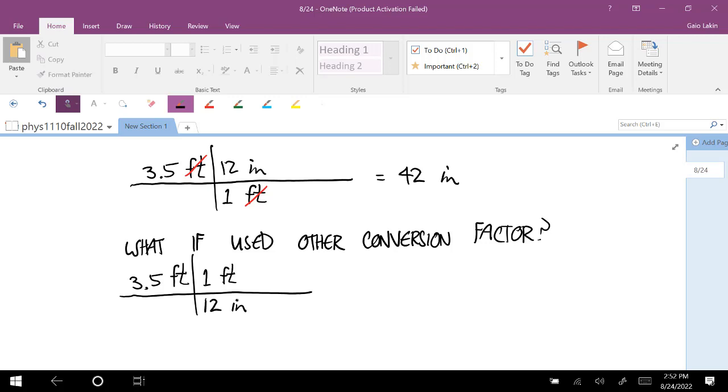This is perfectly legal, but nothing cancels out, and you end up with units of, I don't have that number. Could anyone have a calculator? Oh, I have a phone. What is it? Okay, thank you. So about 0.29, and then the fraction goes on and on, right? But what are the units? The units are feet times feet. So let's say feet squared over inches.